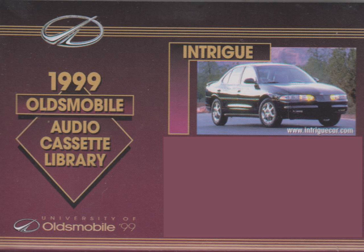A rear window grid antenna is standard on all models. Exterior badging has been added with a script Oldsmobile on the rear deck lid, so all of those competitive owners know where to go to upgrade to an Intrigue. Distinctive GL and GLS badging is now located on the front fenders. A premium sound system is available on the GL and GLS models, adding exceptional custom-engineered listening enjoyment. A new exterior color, Bronze Mist, has been added to Intrigue, and six carryover colors from last year have been renamed. A new tan leather interior trim color has been added exclusively for GLS, and the gray interior trim has been renamed to dark gray.